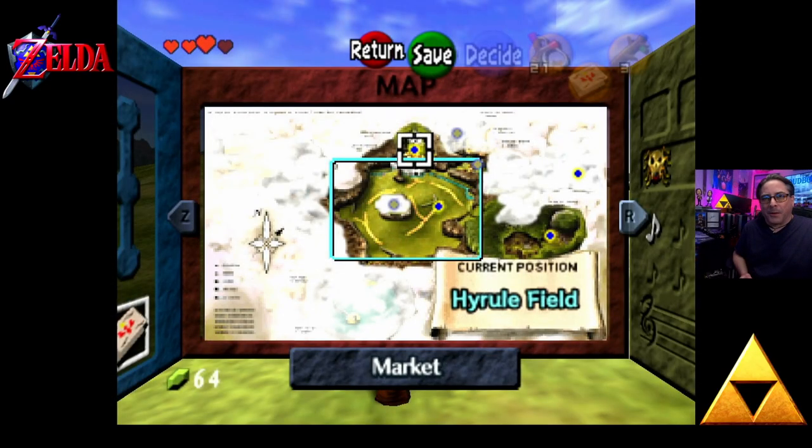All right, guys, here we go. Hey, check out the map on your screen. As you can see, the flashing dot in the middle, the big white kind of oblong shape, that's where we are, right outside of Lon Lon Ranch. We came from, though, see, I have it highlighted with the square up there? That's the market, of course, right outside of Hyrule Castle. We were there last time when we met the princess.